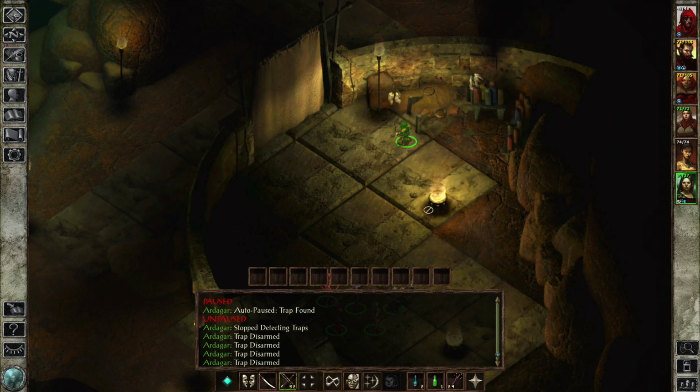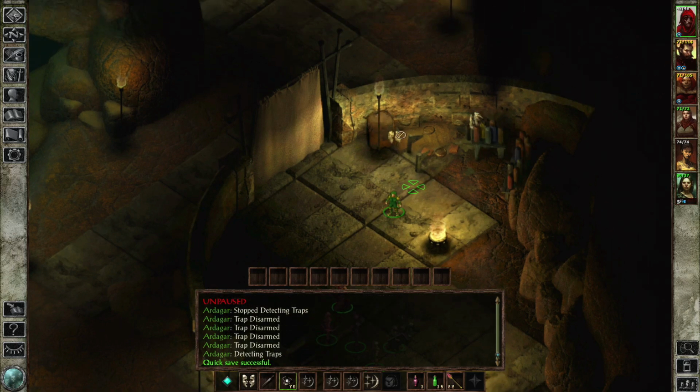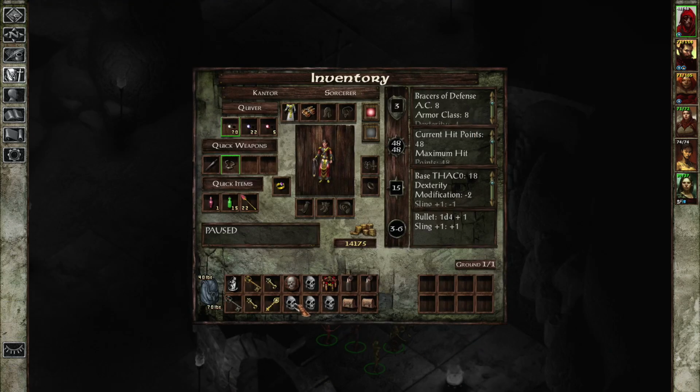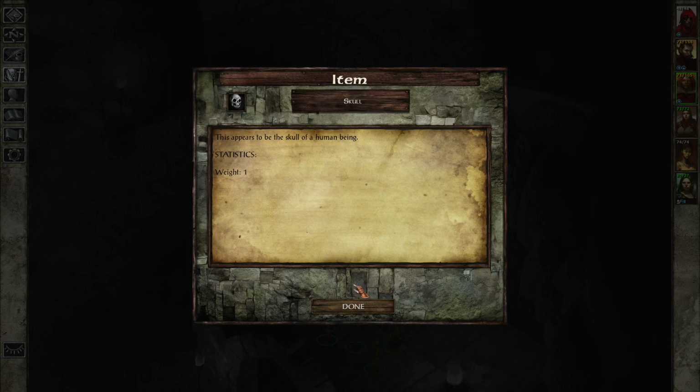So all of it is done. This game doesn't have a whole lot of things that need to be opened, as in lockpicked. But yeah, there's plenty of traps. I would prefer for it to be locks rather than traps. We have some skulls. Everybody loves a good skull. I mean, especially if we are the owners of that skull, as in our skull is good, because, you know, it protects the brain. I don't know what that's for.